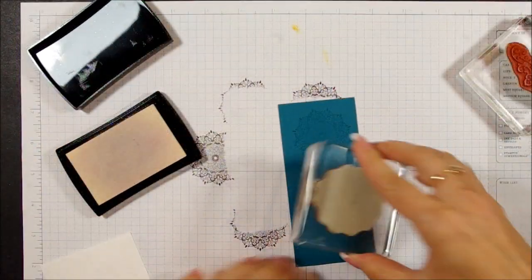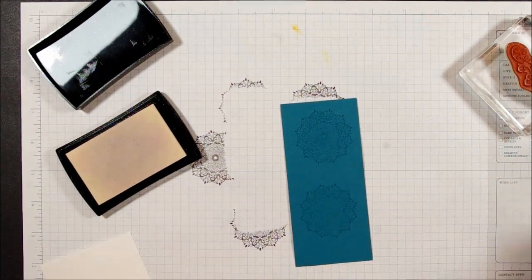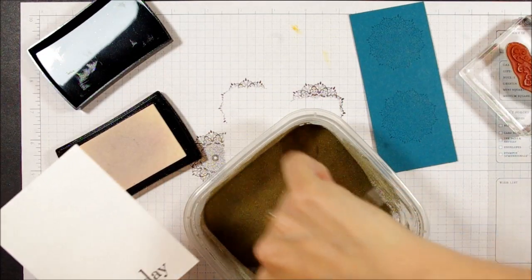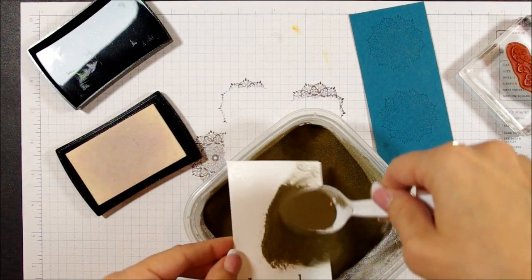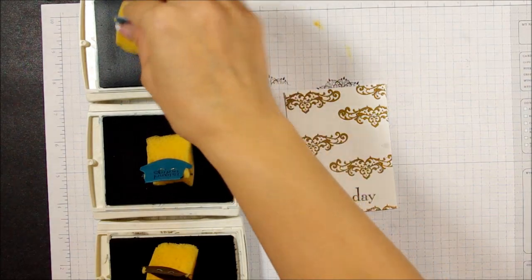I'm also going to stamp two of the medallions on my Island Indigo cardstock, and then I'm going to take my gold embossing powder and cover both of them and use my heat tool to heat set that. Now that my heat embossing is done, we are going to do some fun stuff.